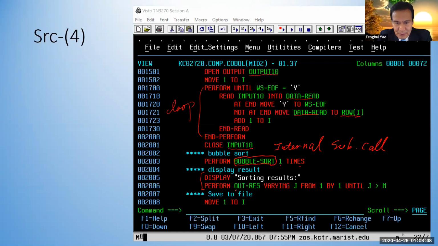It will perform this internal subroutine. It will perform this loop for j from 1 to n. Every time j increases by 1. This output result is here.